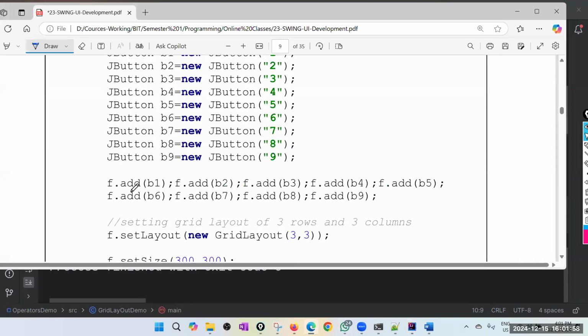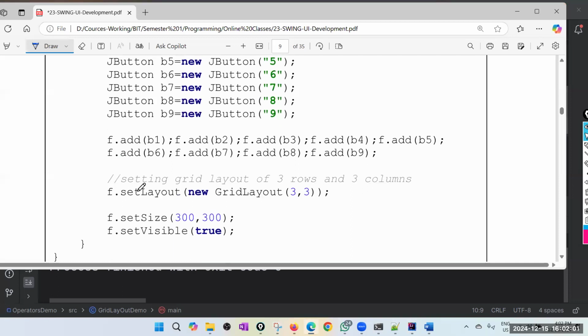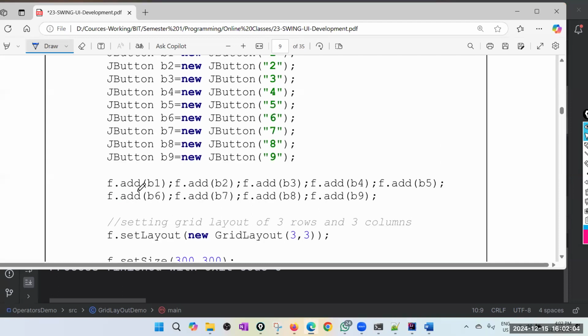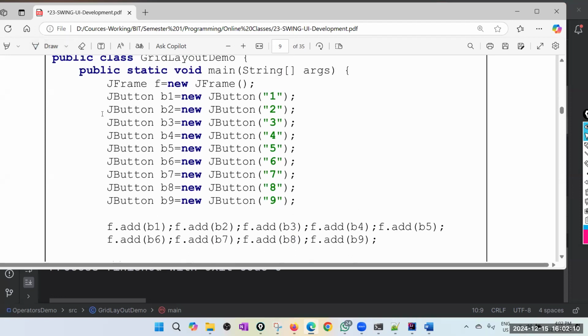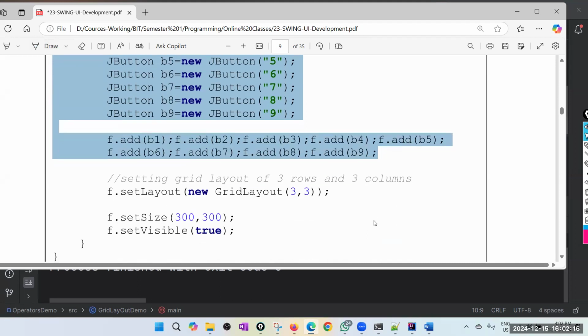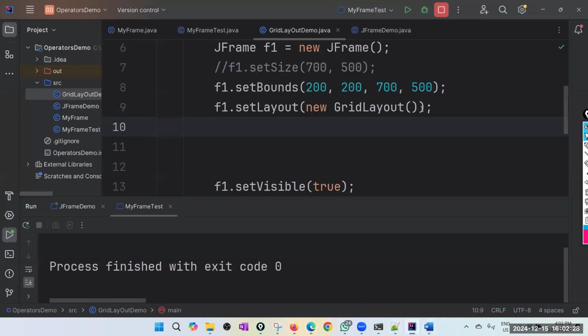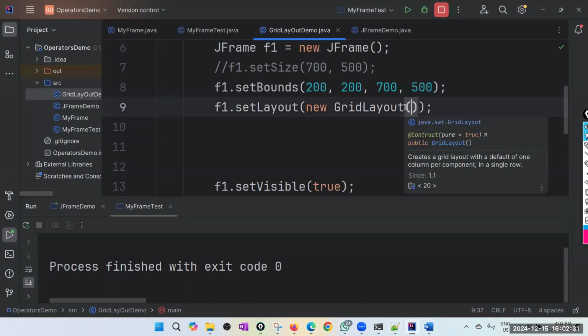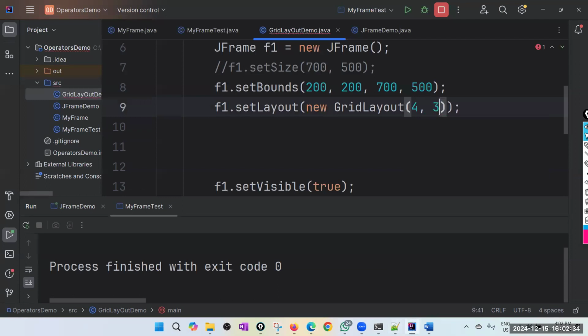Right. So now you can simply add. It will keep adding as long as your width is enough. When the width is not enough, it will add to the next row. That is the idea. Okay. So we'll add a few more buttons. And you can set the grid layout's number of rows and number of columns upfront also. So then it will stick with that number of rows and columns. Okay. Right. So let's set the number of rows and columns also. Let's say 3 by 3, or let's say 4 by 3. 4 rows, each row 3 buttons. Okay. 3 buttons.